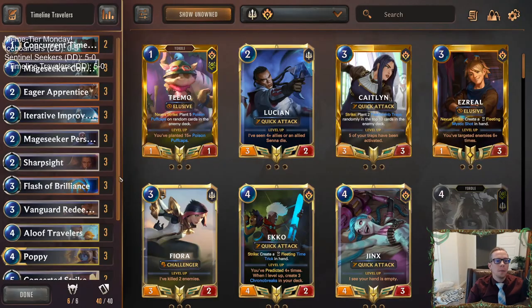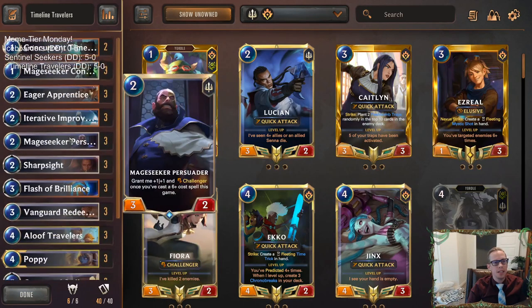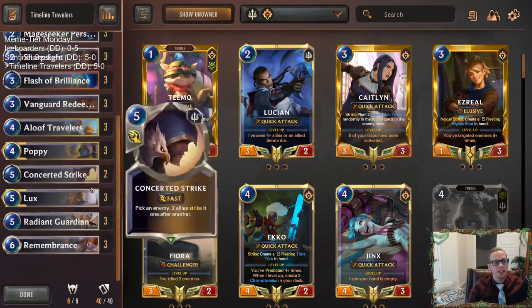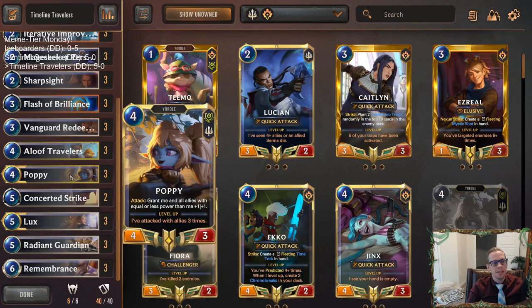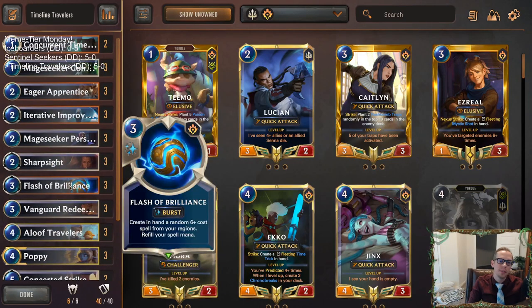5-0. Wow. Back-to-back 5-0s with these Mage Seeker Lux decks, with Mage Seeker Conservator, Mage Seeker Persuader, and Lux. Crazy. Remembrance has been awesome in all these games. This was pretty cool. Flash of Brilliance really overperformed. This card looked awesome with Lux, getting you three spell mana towards that Lux level up. That was awesome. And then we were just making random spells that were definitely helpful in different scenarios.